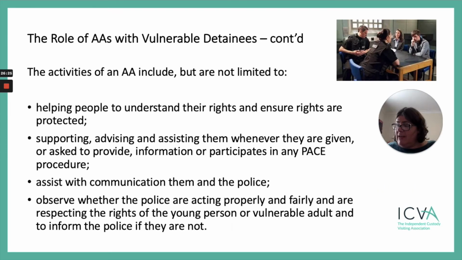So the activities of an AA then include, but by no means are limited to, helping people understand their rights, ensuring that they're protected. So someone might not always understand what they're allowed to have in terms of their rights. So it could be the telephone call to let someone know where they are. It could be explaining that they have the right to a solicitor and that they have the right to change their mind. If they say no initially, they are able to change their mind at any time during the process and access legal advice.